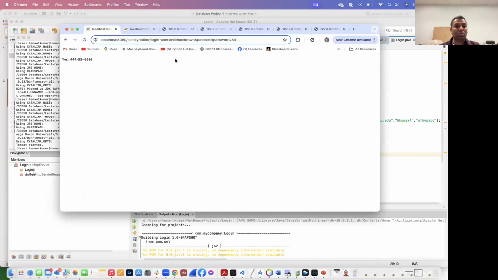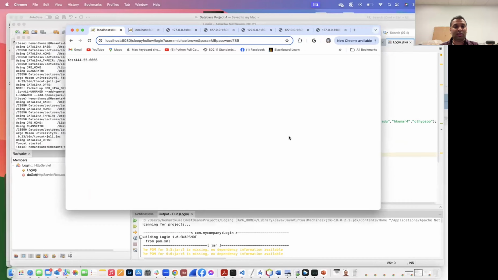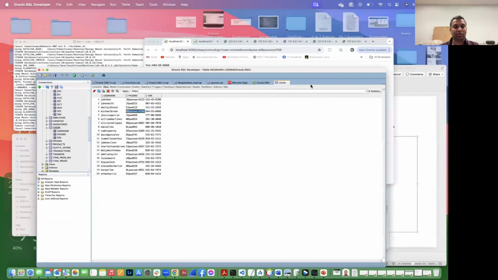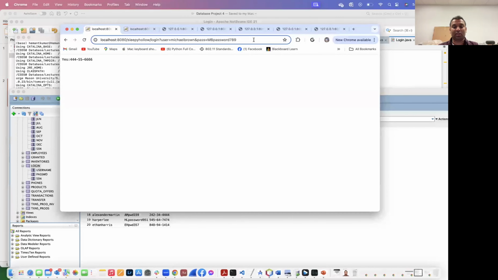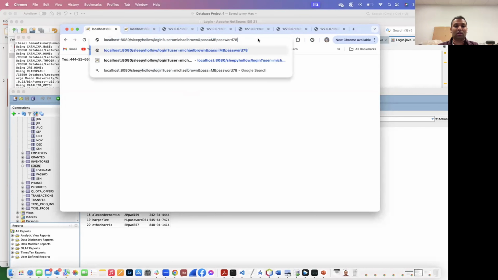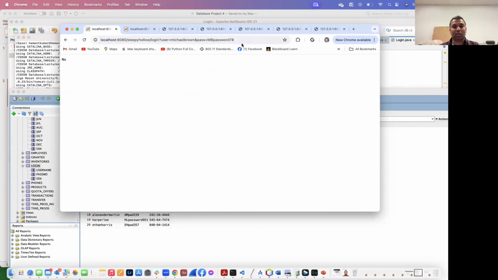We kept localhost and 8080, and this is the Sleepy Hollow folder that I showed you. Then this is the login that we need to work with. This is our annotation, and this is the username that I showed you here. This is a username, this is a password, and if it is here, it will show us something. So let's run it. It says no. Okay, so if there is something, we can simply say it works.